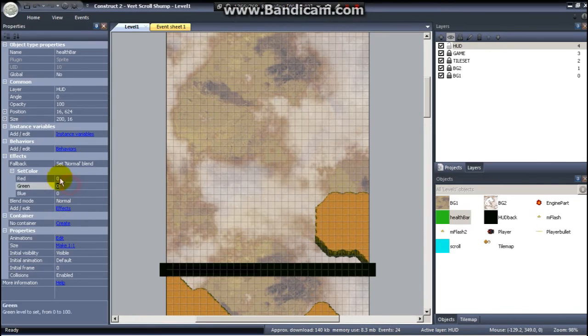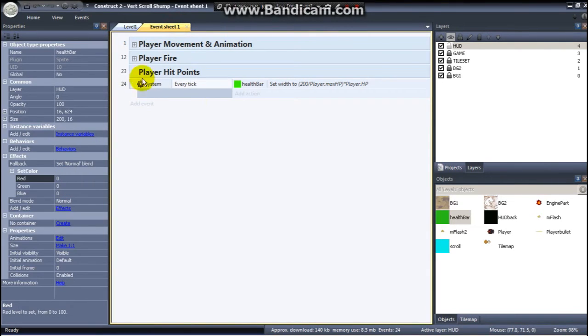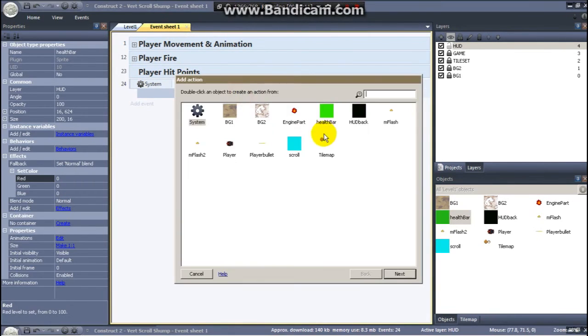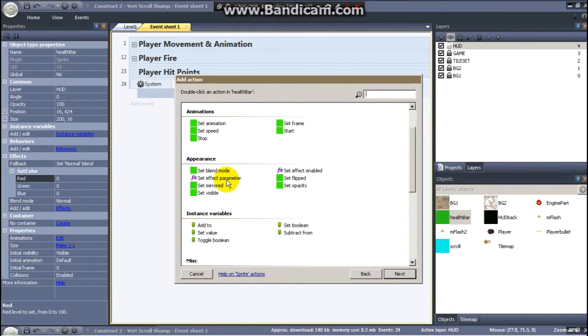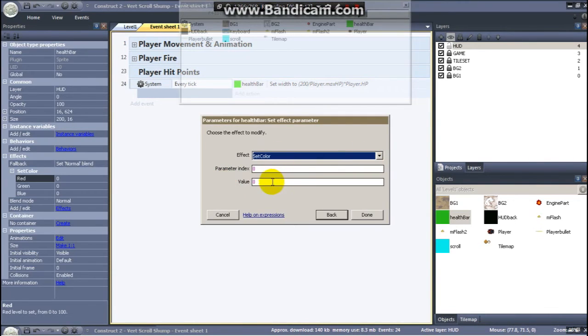Set that to 0, 0, 0, 0 on all those things, and then in the event sheet, every tick, health bar, we want to set the effect parameter, which is set color, and the first one.